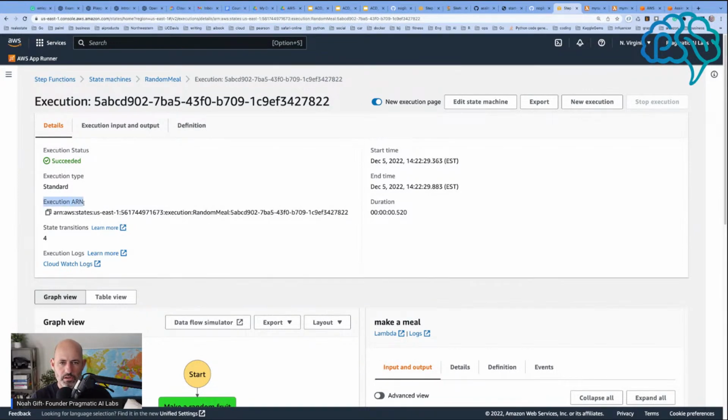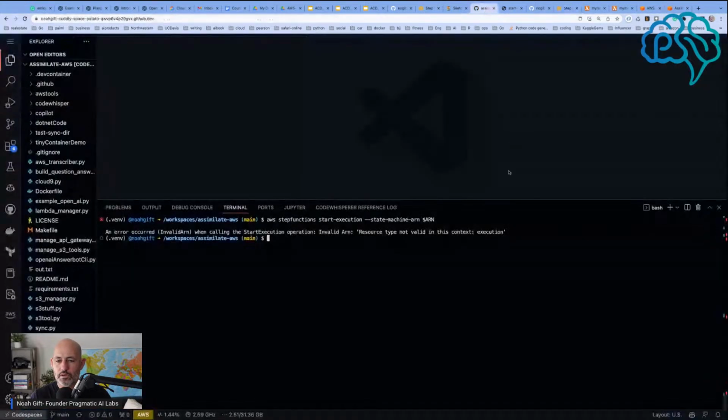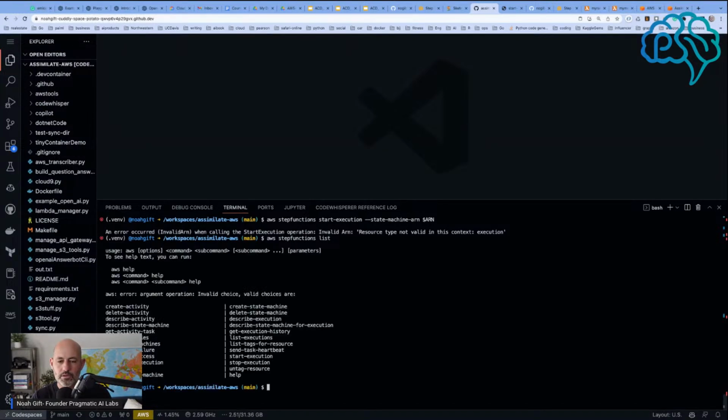Execution ARN, random meal IAM ARN actions. Maybe we can list, we could find out what this one is called. So we can say AWS step functions list state machines. Let's see if we can find it.